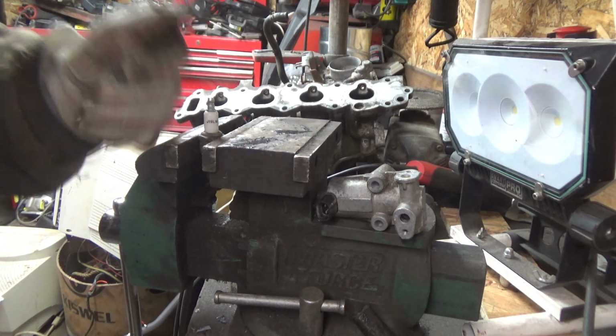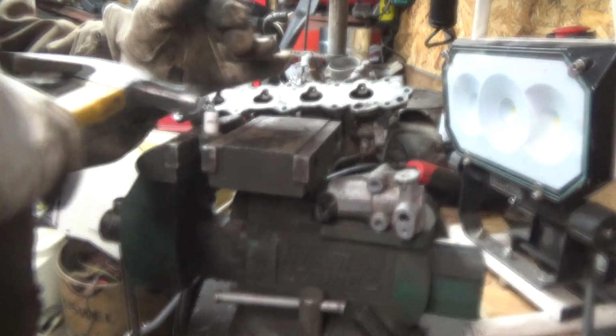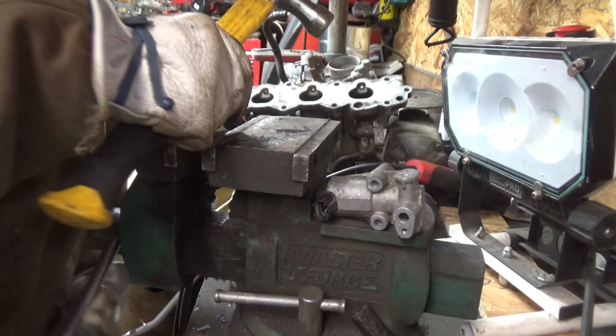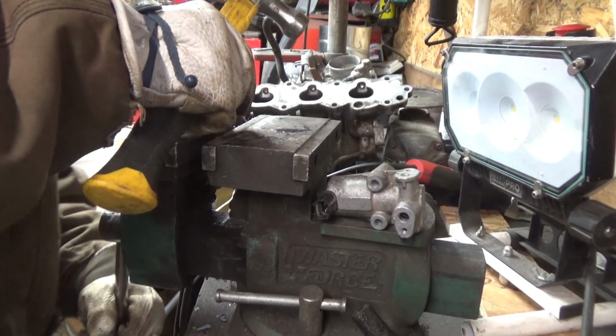I can't find the spark plug that I modified at one time, so I gotta do it again. Figured in the code it'd be easier to do this.